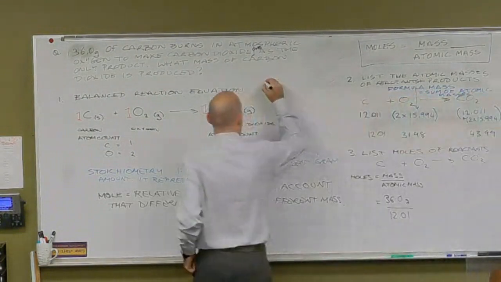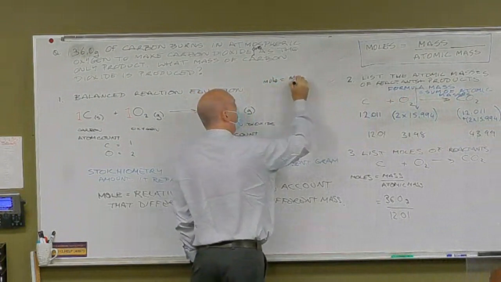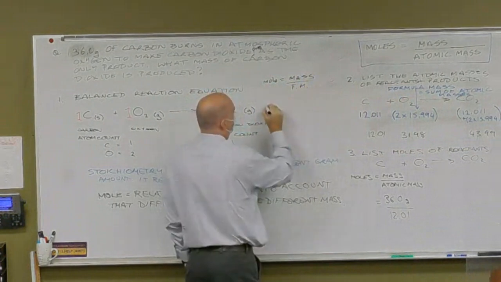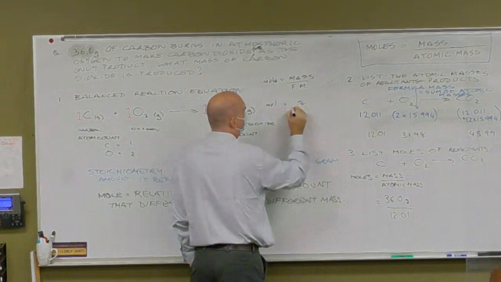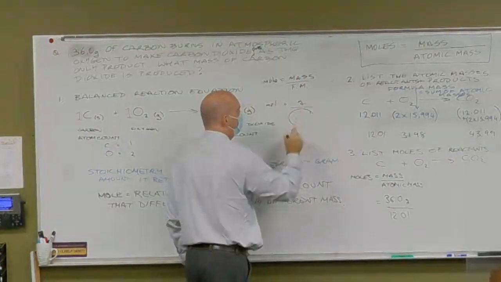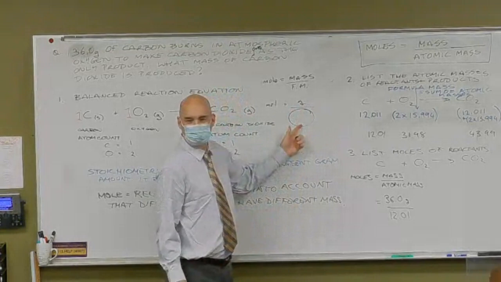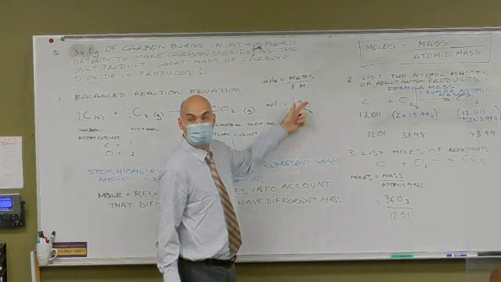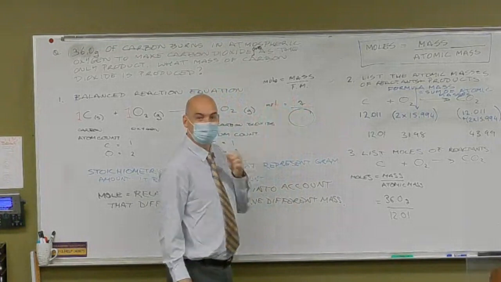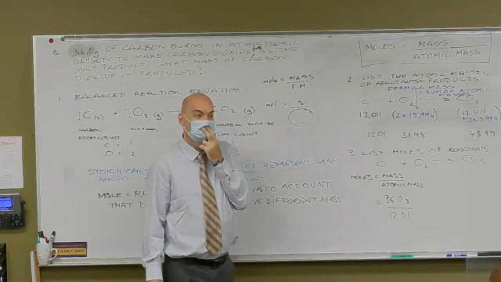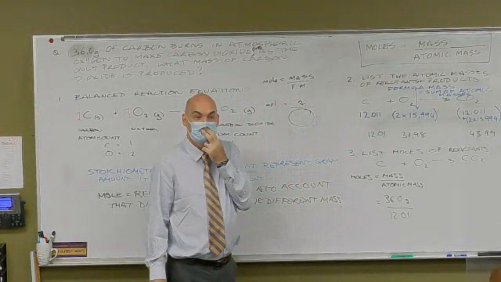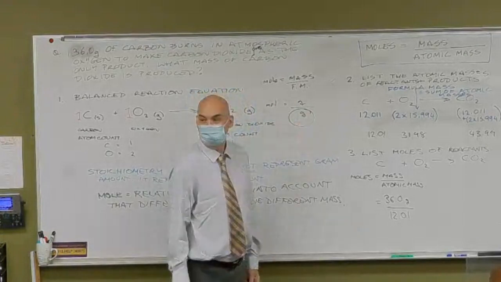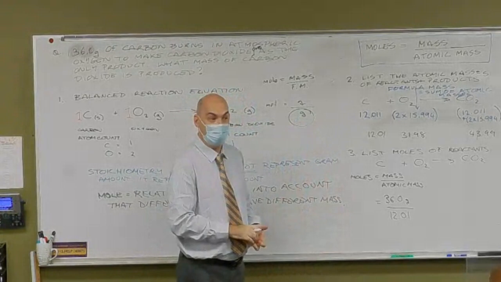If moles equals mass divided by formula mass or atomic mass, and moles are in moles and mass is in grams, then what's the unit here for formula mass or atomic mass? What is it that I divide grams by in order to equal moles? The grams have disappeared. If I divide grams by grams, then the grams cancel and I just get a number. Yeah?